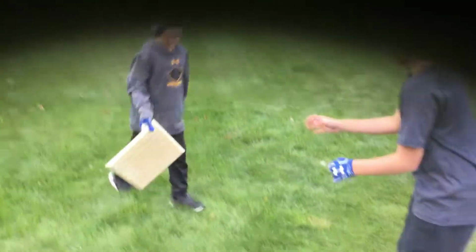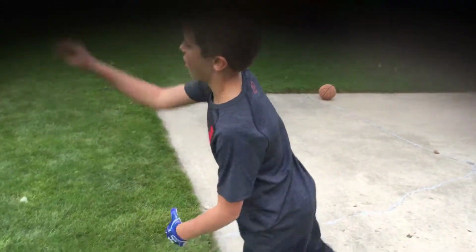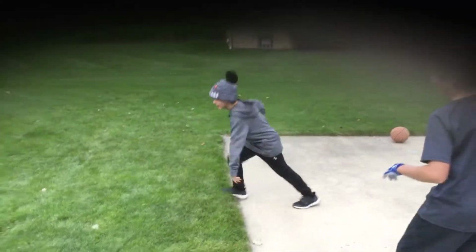Catch it. Nope. Oh, come on. No, you're allowed to catch it like this. This is not hard. It's burning my gloves. You don't have to run out, you can just stand out there. Okay, that was a bad throw. Throw it again. Trust me, it's really difficult. That doesn't count, that was two hands. All right, next turn.